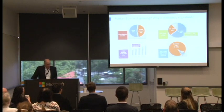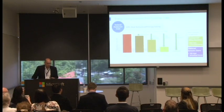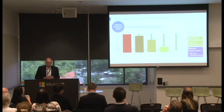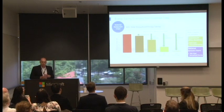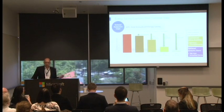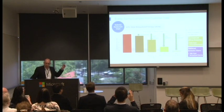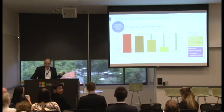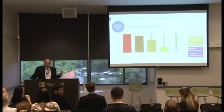So rather than go into more about the company, what I thought I'd do is share some information from some pilots we're running right now. This shows how we get the energy efficiency savings. If I explain this graph, on the left-hand side you're seeing a red bar. What we typically do when we run a pilot is we characterize the energy consumption of the existing motor system that's in there, and that's what the red bar is showing: the power draw of that motor. Then we introduce our motor, and we measure the power difference drawn by our motor compared to the induction motor. In this case, you're seeing a saving of about 10%. In some cases, that can be as high as 18 or 20%, depending on the type of motor that's in there.